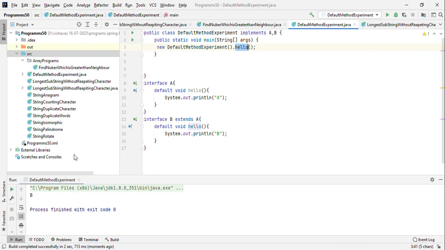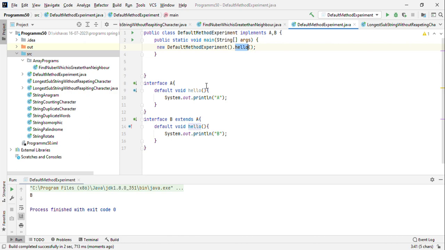Because it knows we have this interface default method, but when we are extending an interface and giving the implementation of the hello method again, it knows that this method has to be called, right? So these are two different scenarios.